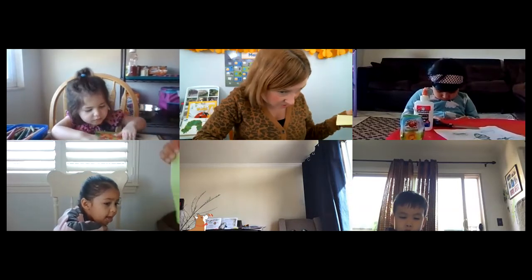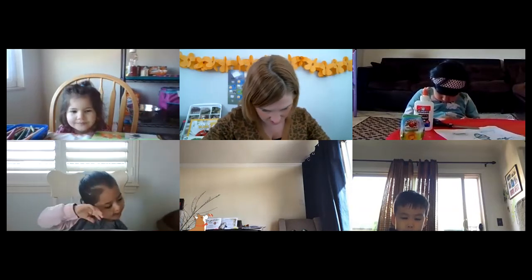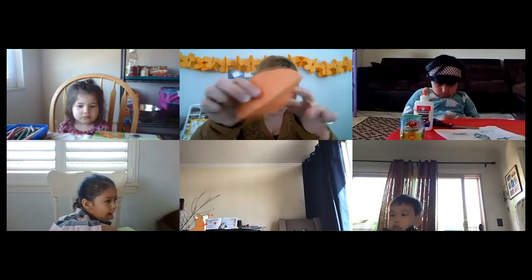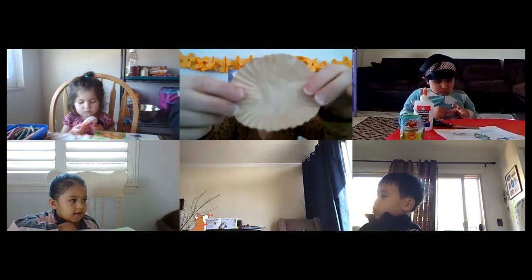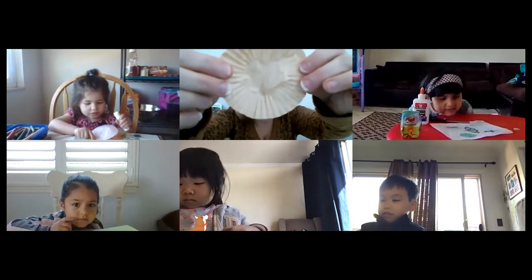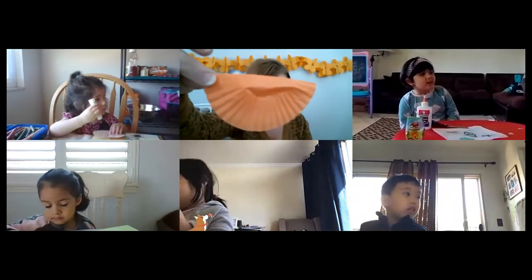Ariel, you got a helper? Yeah, Ariel's got a helper. Perfect. Okay, I'm going to put my green grass down. And then you got to glue the birds on too, friends. The birds are these little things you would put for cupcakes. Mine's light orange. I'm going to fold it in half, and then I got a small brown one too. Look, watch the teacher. Lily, you're going to take the orange circle, and we're going to fold it in half, and it turns into this shape. Looks like an orange slice.